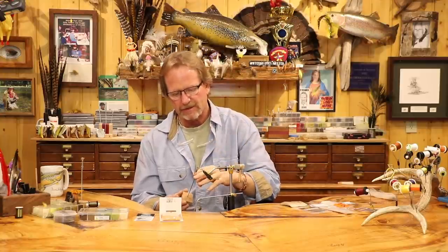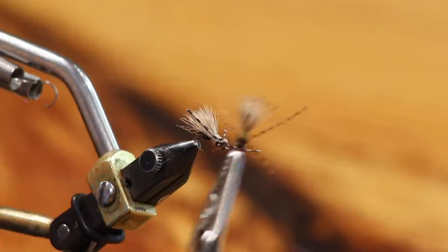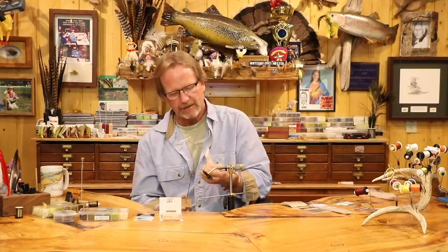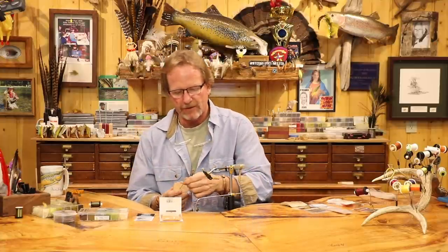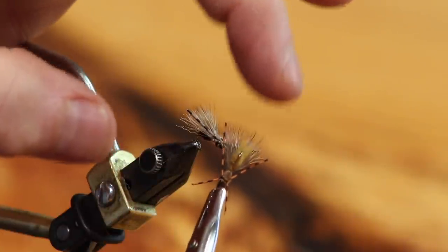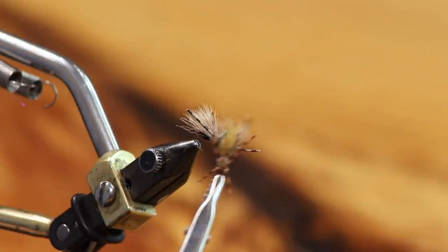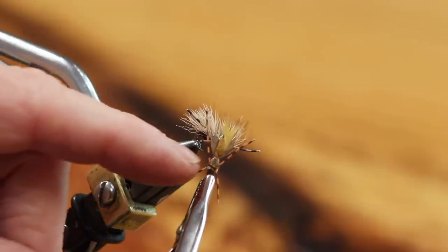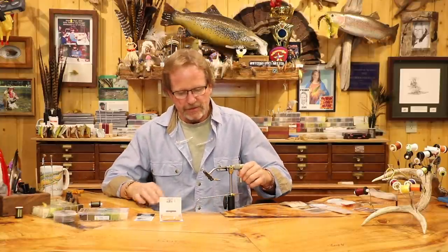If you've ever seen my antacid pattern, it has that bright gold colored underwing - I think that's the biggest trigger point for the fish. They're looking up, seeing that wing reflecting off the sun, sitting on the surface giving a little bit of flash. I'm going to show you several ways to do this. This hollow braid stuff here is really flashy. One of the originals uses Scudback - you can see the goldish underwing and really distinct how that body goes away, then a little segment with a big head.